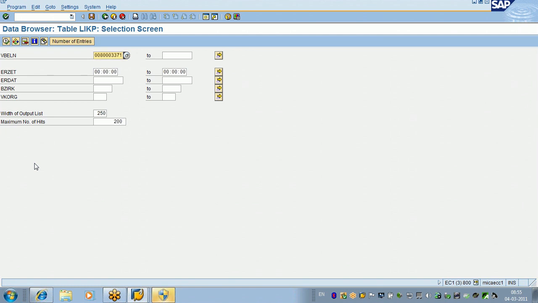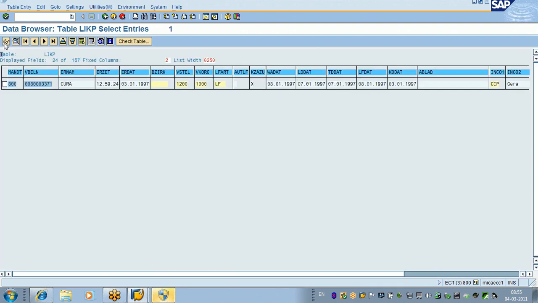We have seen the details in LIPS for the same number, correct? So I am giving the delivery document number 800033371 here and continuing. This is the header table. For the given delivery document number, only one record will be there. VBELN is the key field in the LIKP table, so if you give one VBELN, only one record will be there.